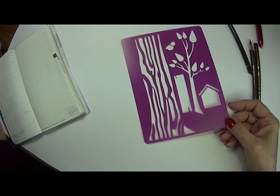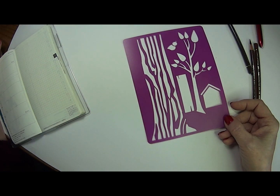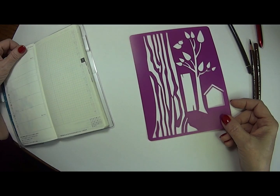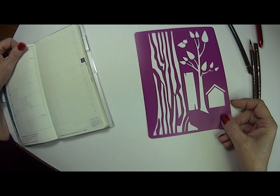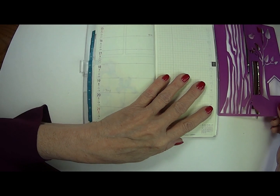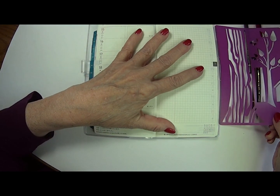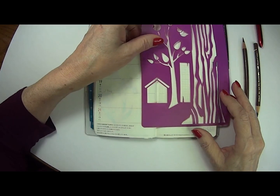This is just called our Jumbo Tree Stencil, and we wanted to make something that was sized for the margin of our Hobonichi weeks, but this also will make a great addition to any planner. So I'm just going to show you how I'm going to use it, and I'm just going to do my thing and probably not have a lot of talking, but just show you how I'm going to color with it.